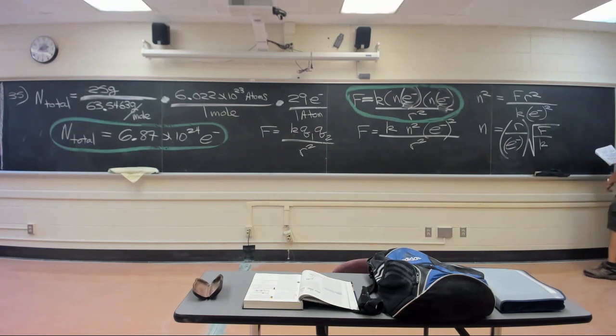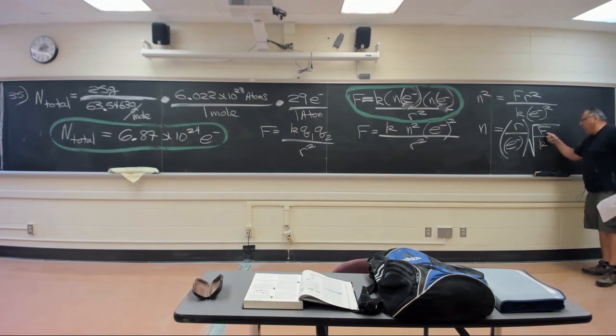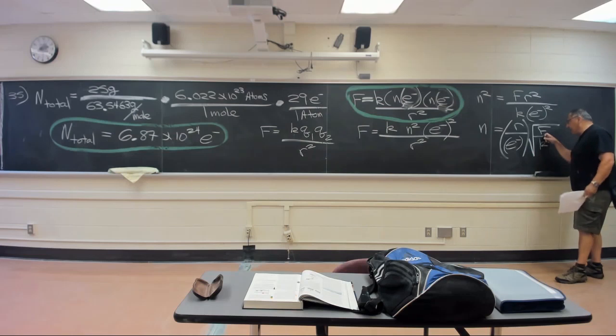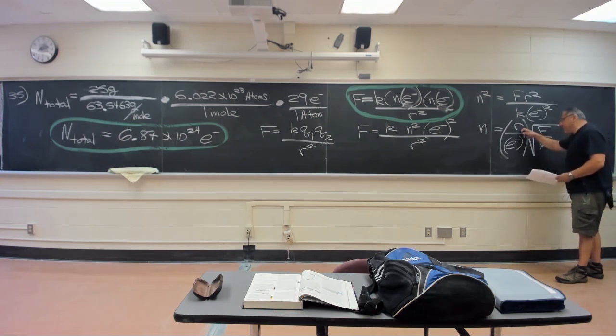So you've got this right here, and that's about it. Your goal is to have 100 kilonewtons. Now put it in the MKS system of units. 100 kilonewtons is 100,000 newtons. K is 8.99 times 10 to the 9th. This is 75 centimeters, but use MKS again. Just like you made the 100 kilonewtons into 100,000 newtons, this is 0.75 meters, and this is 1.6 times 10 to the negative 19th coulombs.